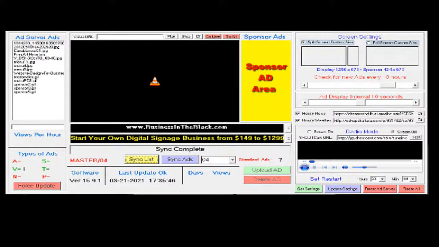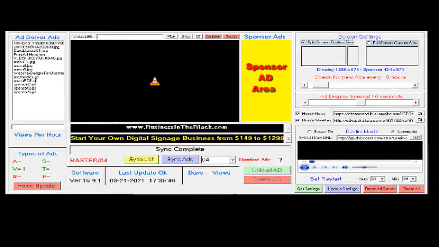I'll talk about that in a few minutes. And it also brings in if it's doing hourly news or hourly weather and things like that. Those are different options. It also shows if it's a split screen or full screen. This happens to be split screen. It's saying that it's checking for new ads every 10 hours.